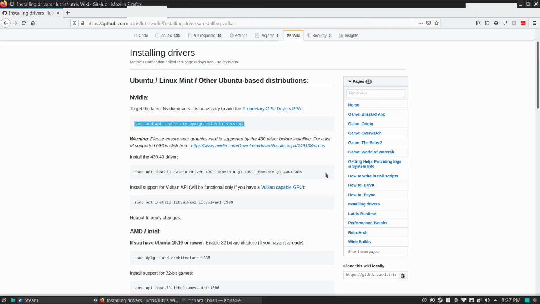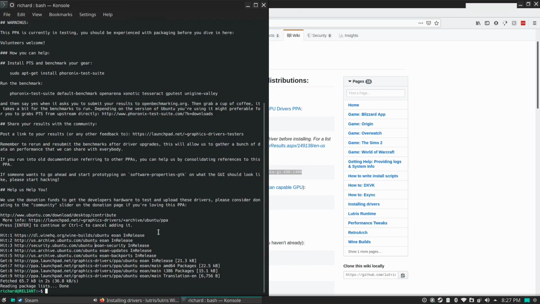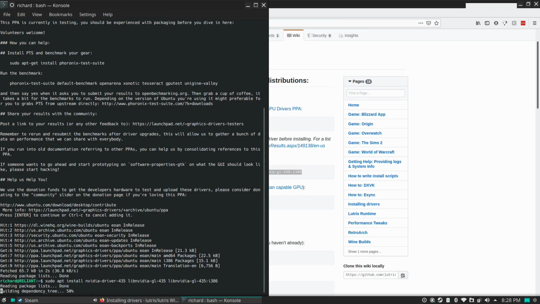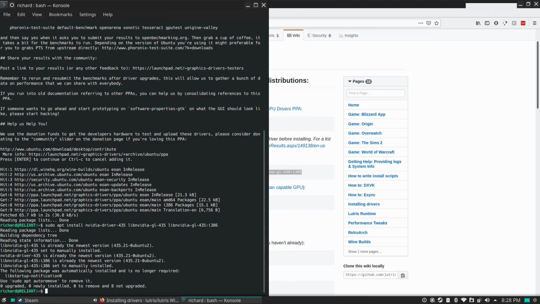So this next command asks you to install the version 430 driver. I'm going to go ahead and copy it and modify it so that it's asking for the 435 driver. I don't want to downgrade my driver. Again, this is why you have to understand what commands you're copying and pasting so you don't do something that you didn't intend to do. After issuing that command, you can see nothing changed, so I already had all of the NVIDIA 435 driver packages needed for Lutris.